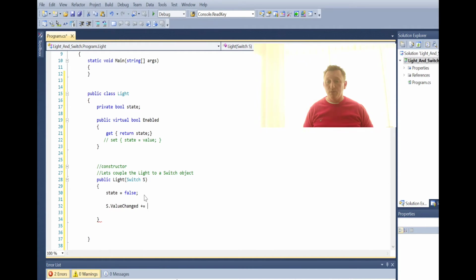So here's the step where we're going to use in the constructor our coupling to the switch. This sets up the relationship. I am listening.